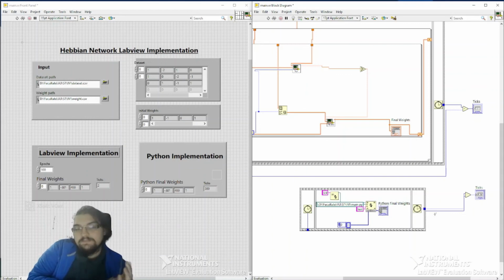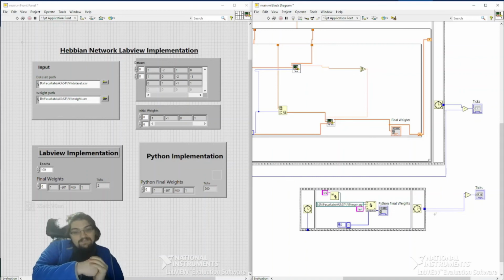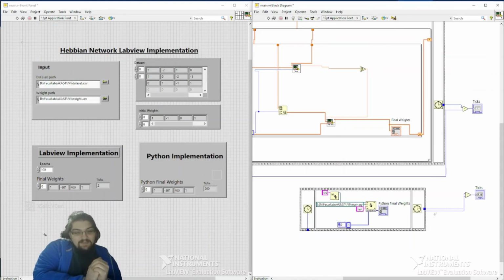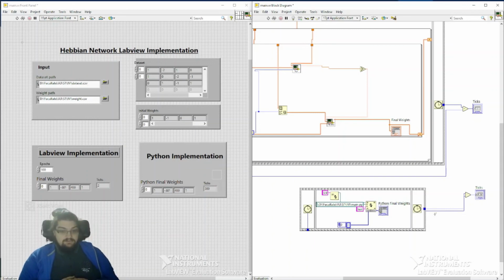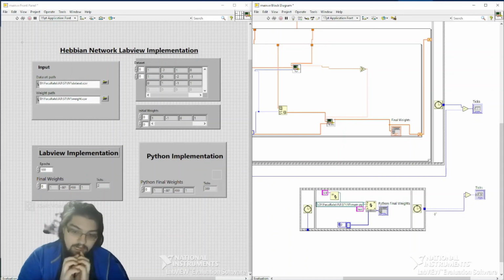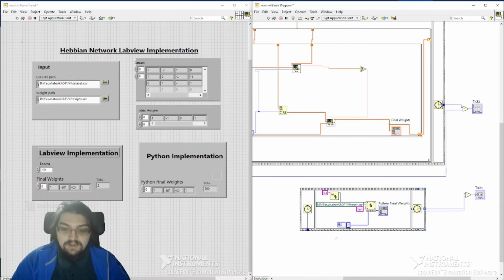Well, basically, first of all, my expectations were not met because I believed that Python would run faster. But I do believe that what takes a lot of time is this part right here, to create a new session.